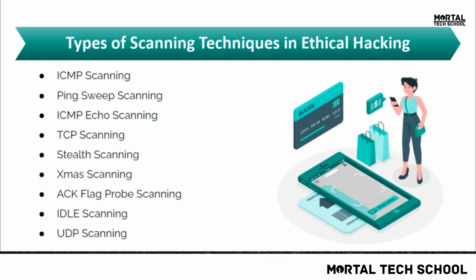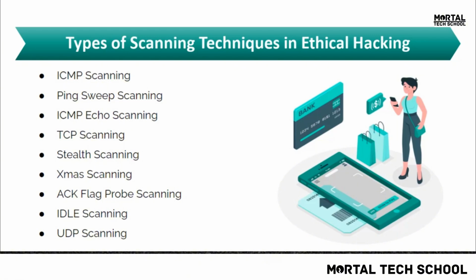For example, if an attacker sends the first SYN packet plus port number, and if the target replies with SYN plus ACK packet, and the attacker again sends an ACK packet, then we can say that the port is open. Whereas, if the attacker sends a SYN packet, and the target replies with RST, that is a reset packet, then we can say that the port is closed. TCP Connect scan does not require superuser privileges.